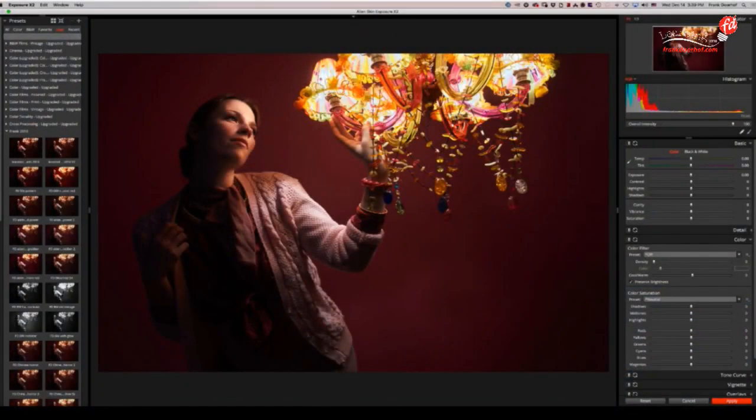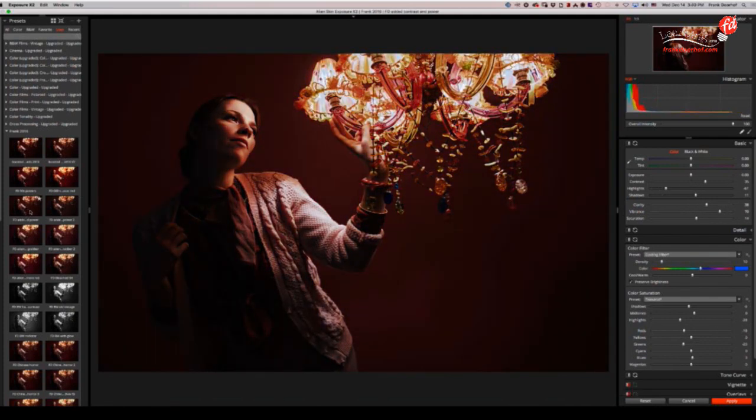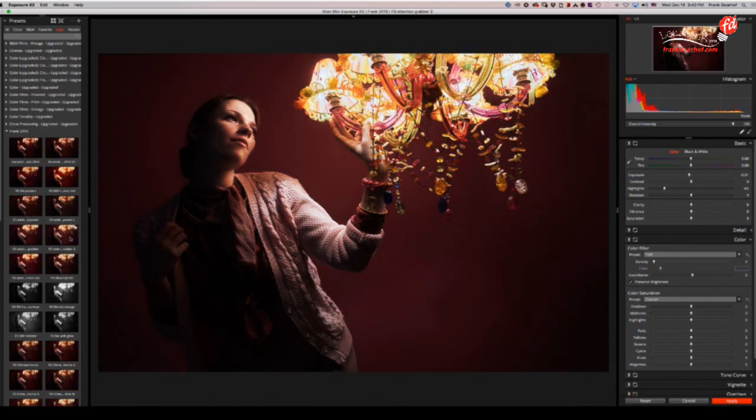Okay, so let's go back to Photoshop, and let's see what we can do with this baby. Okay. So now I'm in Alien Skin, and the cool thing about Alien Skin is it has this hover over option, where I can just hover over the images of the presets. And these are all my presets.